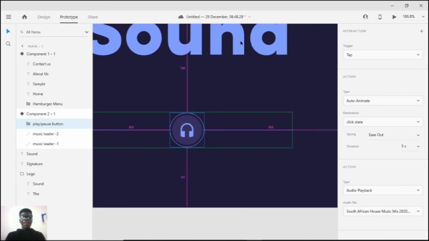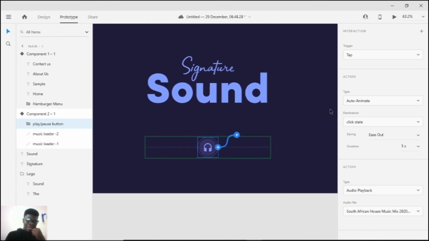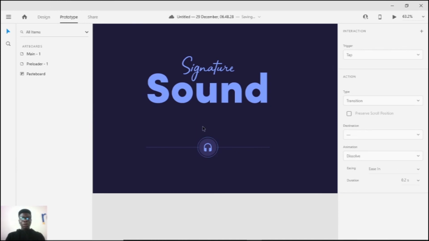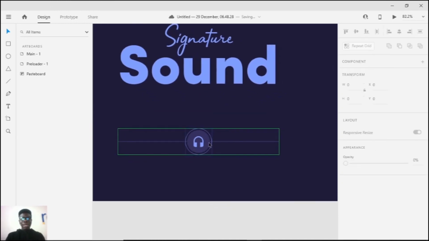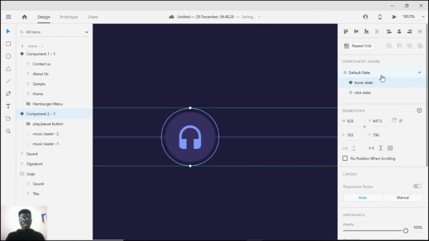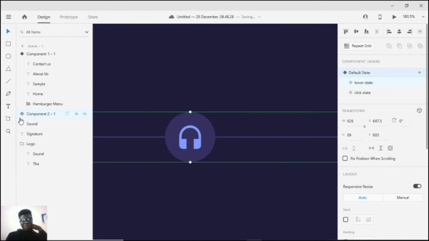If it was possible that Adobe XD implemented something where the transition relates to the length of the music, that is the rate at which it will be loading. I don't know if you understand, but if they could do something like that, that's going to be awesome. So as the music is playing, the line is just coming out, coming out. But I guess it's just one step at a time.